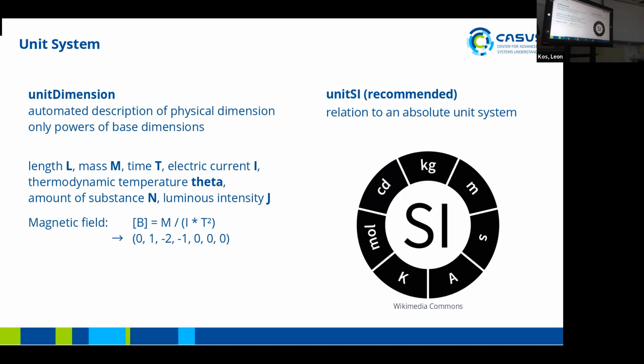Yeah, but it's not a power. Yes, the power would be, for example, if you are talking about an area, square meters, then you would put 2. Yeah, because it's meter to the power of 2. I understand. Okay. And the unit SI is also a 7-dimensional vector for all the points? No, this is not 7-dimensional because we have a scalar value you would like to bring into whatever unit you have in SI.